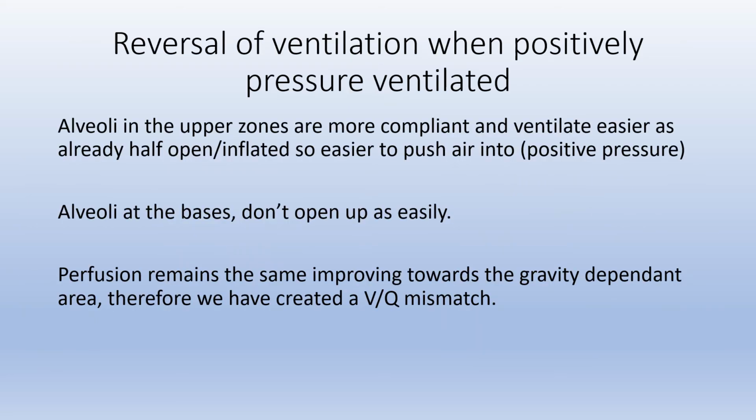What happens when we use positive pressure on a ventilator, or for some treatments like using the Clearway or the Bird, is that air goes down the line of least resistance. The positive pressure is pushing that air in, and it's easier to get it into the places that are already half open. The alveoli at the bases take a bit more to overcome. So the perfusion remains the same, but we've created a bit of a mismatch. So on our ventilated patients, that can be a bit of a problem.